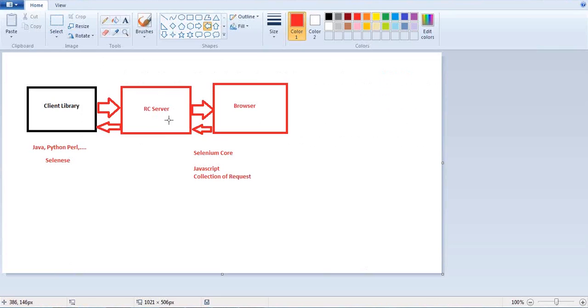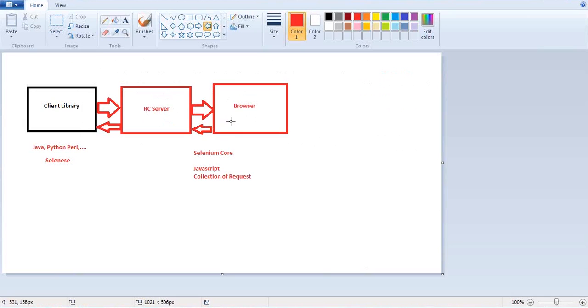So the same way here, the request has been converted to a language that the browser is supporting, the browser is understanding, okay. If you are passing a request to your browser and the browser doesn't understand, now you need a compiler, so that will slow down your process. So the reason why Selenium is faster than other automation tools is this only. Its architecture is very strong and far better than other automation tools' architecture, okay.